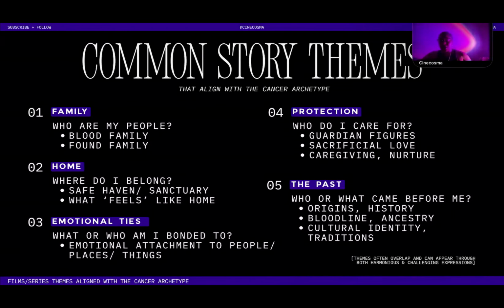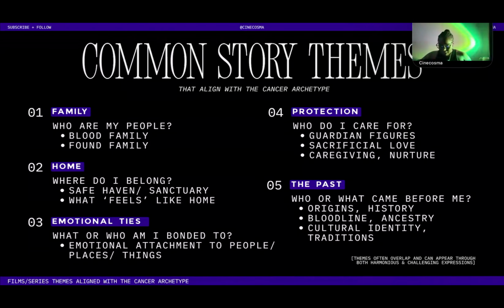So just keep that in mind as I'm going through these examples, that even though I have them specifically under categories, you might listen and be like, oh, actually, I think this movie falls under this theme. Honestly, you can make a case for all of them, for all the themes listed here on the screen, and even some that I haven't listed. So this is not a concrete list that can't have any flexibility. I just wanted to put that disclaimer out there.